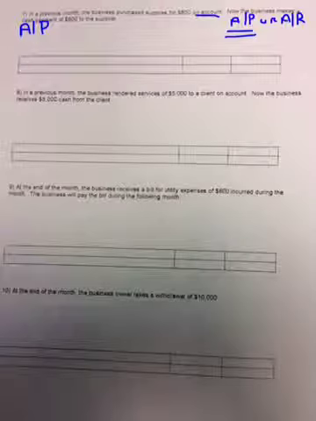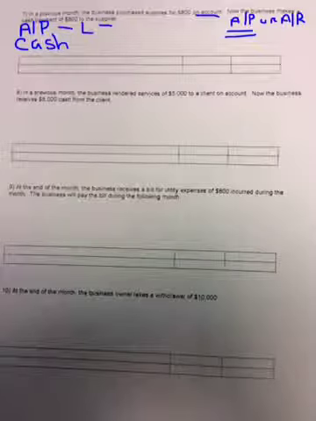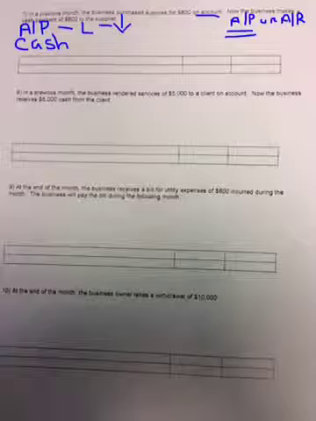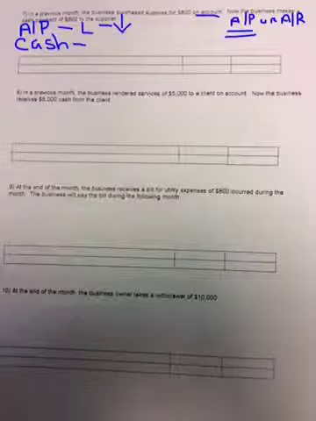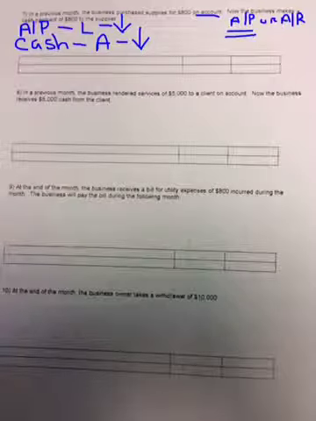So one of the accounts that we will be using is the accounts payable account. The other thing we have to look at is we are making a cash payment. So the other account that will be involved in this transaction will be cash. Accounts payable is a liability account. In this case, we are paying off this liability, so that liability will be decreasing. Cash is an asset account, and the cash is going out, so our cash balance would be going down.